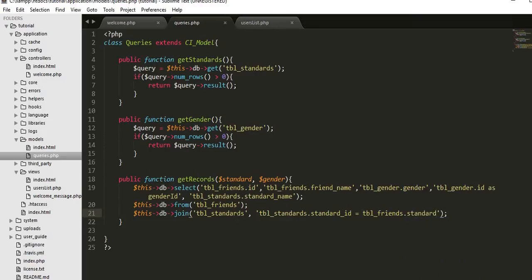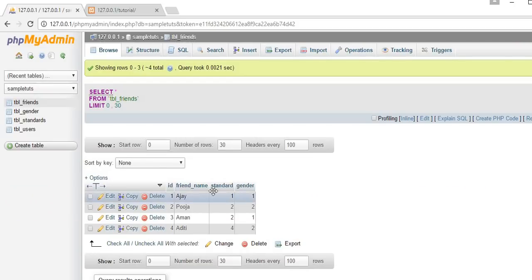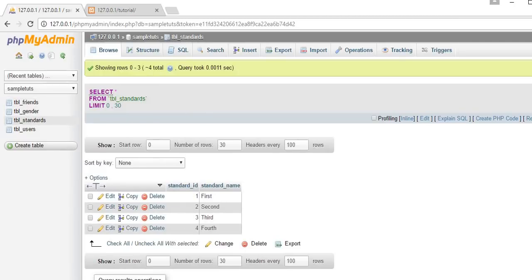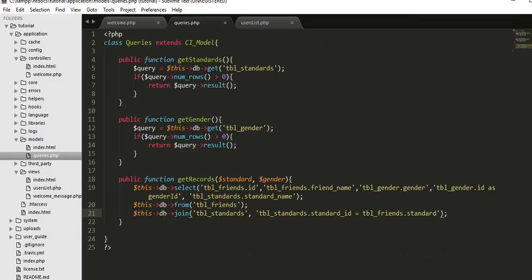Here we need to map our tbl friends standard to tbl standards table standard ID. You can see here we have to map friends table standard with standards table standard ID. Similarly, we need to join with our gender table.